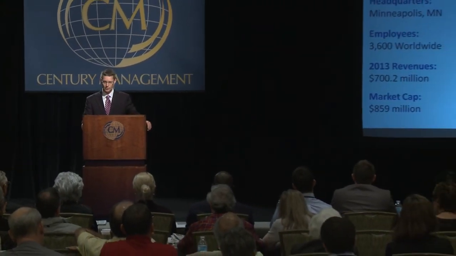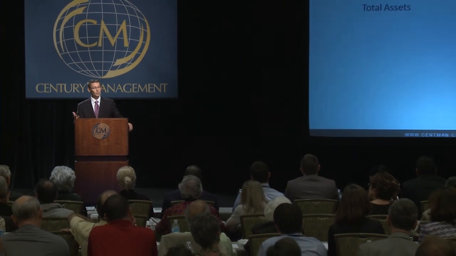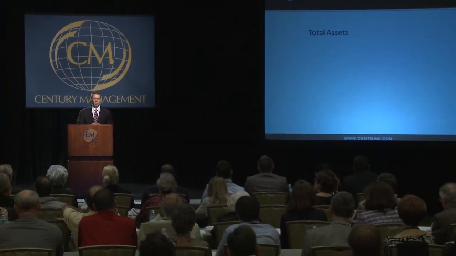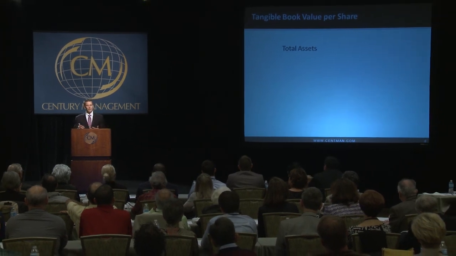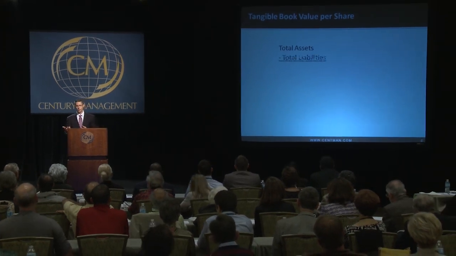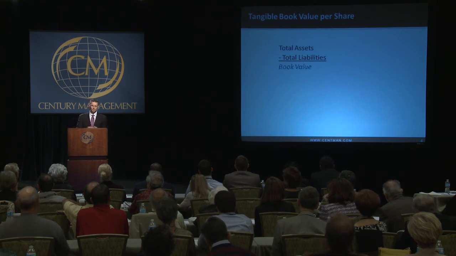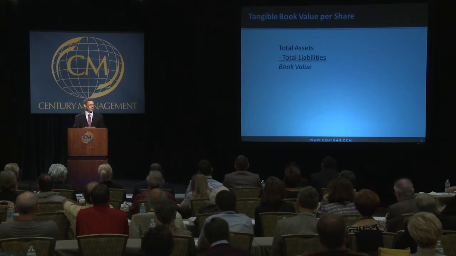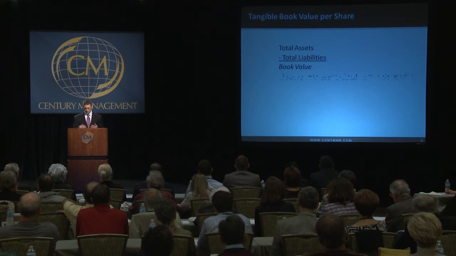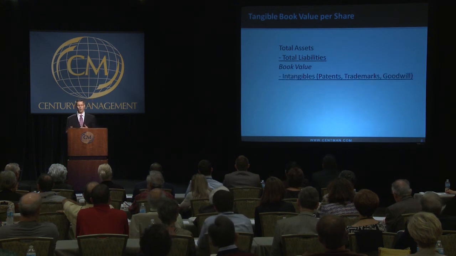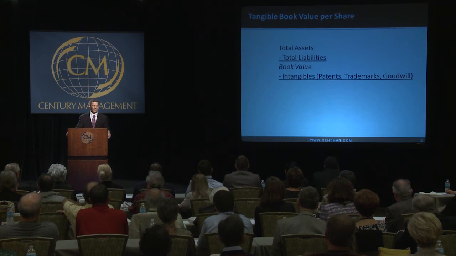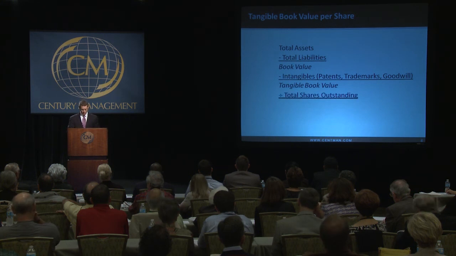In our process, we have 14 valuation metrics that we use, but today I'm going to isolate just one, and that is tangible book value and the price to tangible book value. There may be some that aren't familiar with the term, so let's review that quickly. If we start with the total assets of a company and then subtract the total liabilities, we end up with book value, also referred to as shareholder equity. From that, if we subtract off all the intangibles, which is goodwill, trademarks, and patents, we'll arrive at tangible book value. If you take tangible book value, divide it by all the shares outstanding, you end up with tangible book value per share.